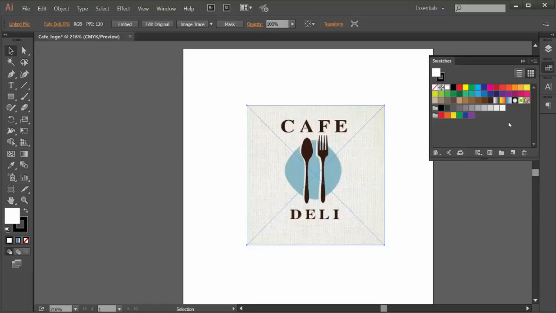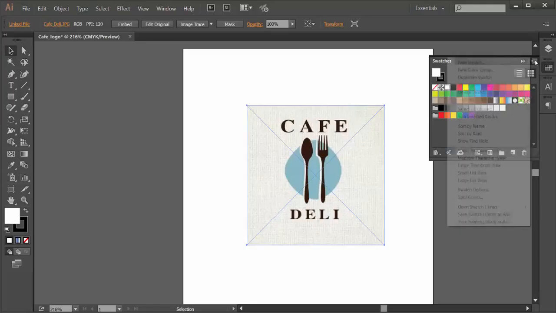Now the colors are very nice, but they are not colors that are going to help me in any way, shape, or form in this project. They are not the proper colors. And this is just very generic colors that open up with any new document. Generally, whenever I work on a project like this, the first thing I do is get rid of all of these colors, and then I get my colors that I'm going to be using.